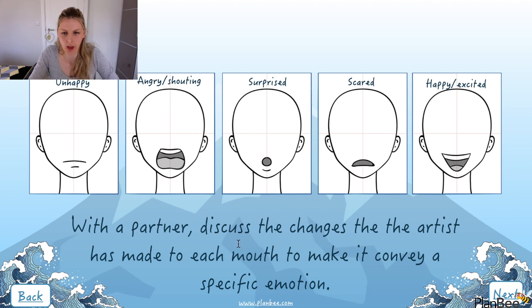So, let's look a little bit closer at these mouths. What's changed between each one to show these emotions? Do you think it makes a difference if the mouth is open or closed? Do you think it makes a difference if you show their teeth? What emotions do you experience where you might show your teeth?